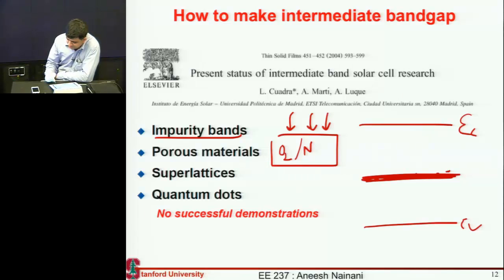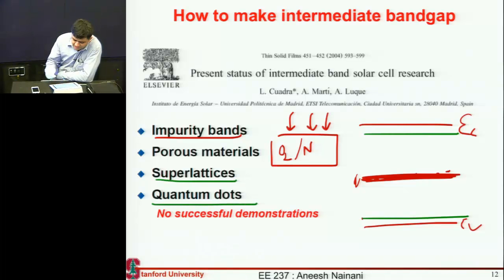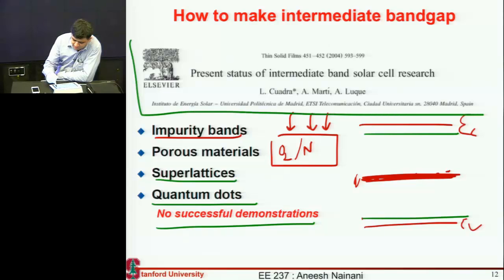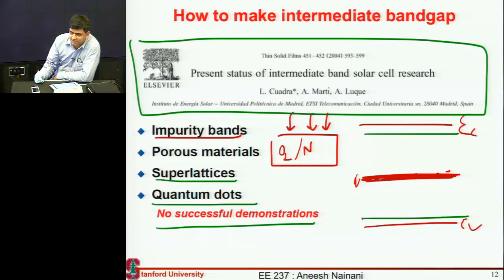People have done some demonstrations. Unfortunately this intermediate band is usually created many times very close to the conduction or valence band, which is of not great use. But if you could engineer an intermediate band which is in between, it would be of great use for enabling this kind of effect. Then there are other people trying to use super lattice, quantum dots, but there's not any fancy or any result which I can take to the bank to report as yet. But this paper which I've uploaded on the site summarizes all the different approaches people have tried to create this intermediate bandgap.